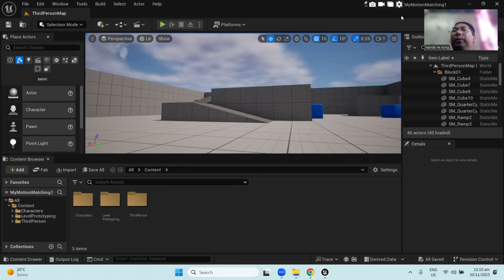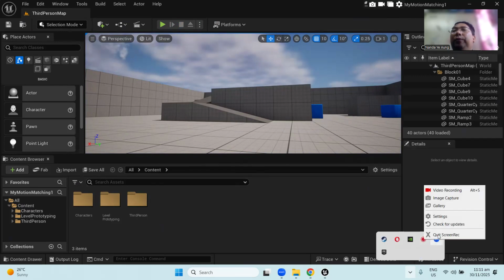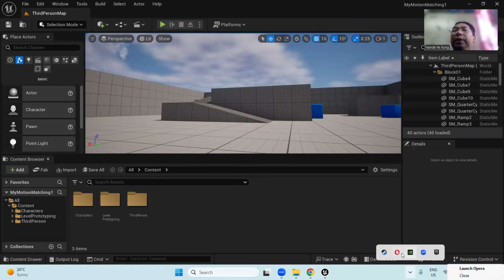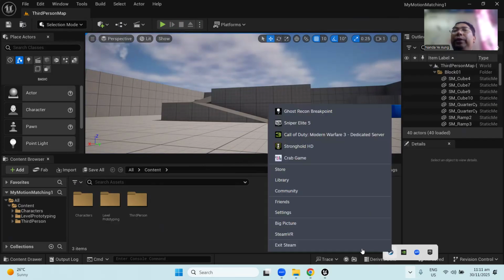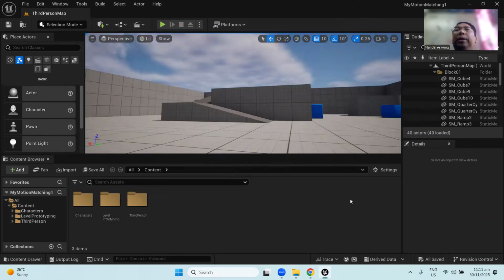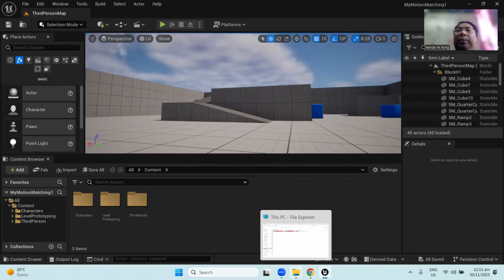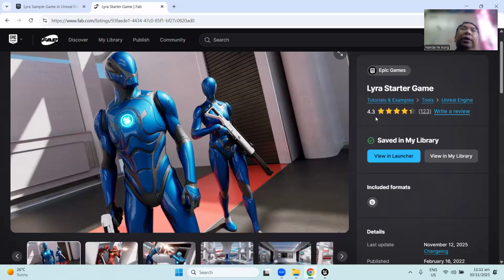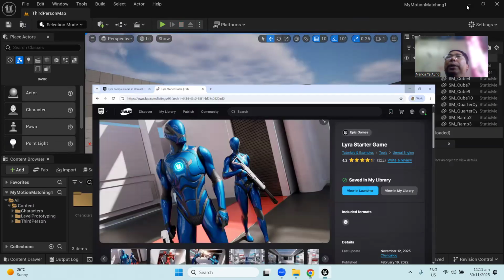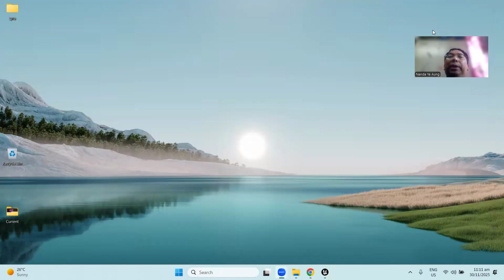After that, I'm going to do everything on the project. All right, so now we have the third person template. I just want to get some of the animations from Lyra. In fact, I already exported some of the animations from Lyra, which are on my desktop. You can also extract them from there.